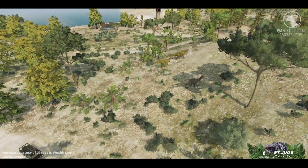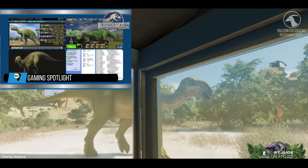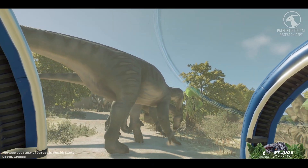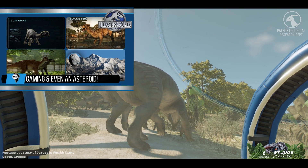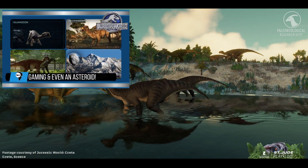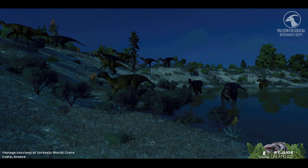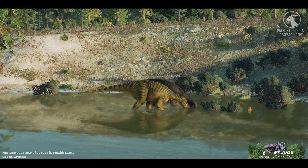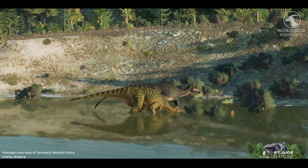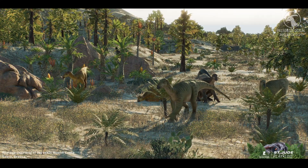Gaming kept the spotlight bright. Iguanodon shows up across the Jurassic titles — an unlockable or event creature in Jurassic Park 3: Park Builder, Jurassic World: The Game, and Jurassic World Alive. A planned but cut entry in Operation Genesis gained a base-game presence in Evolution 2, later receiving a Dominion-inspired skin variant. Outside entertainment, even the asteroid 9941 Iguanodon carries its name skyward — a quiet tribute to a dinosaur that helped launch paleontology. For our team across the Jurassic World destinations, Iguanodon represents clarity through time, a species that mirrors the evolution of public understanding itself. It's iconic, scientifically rich, and perfect for immersive herd exhibits that welcome guests into the Cretaceous.